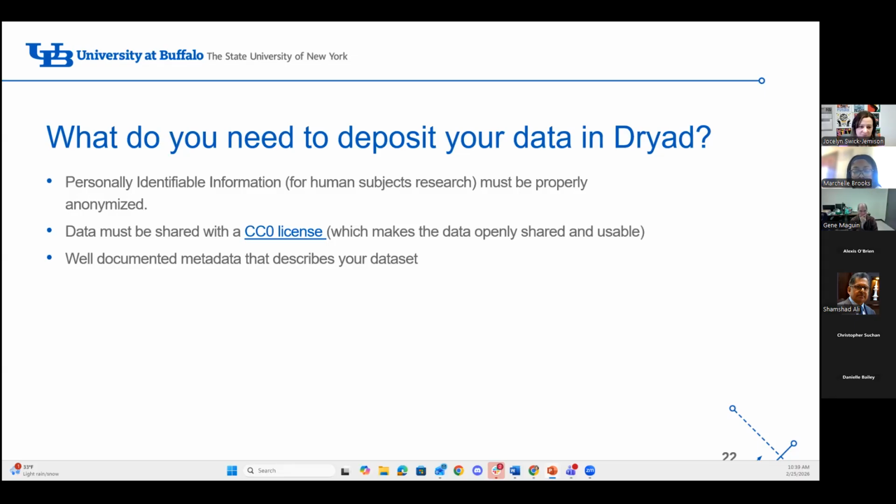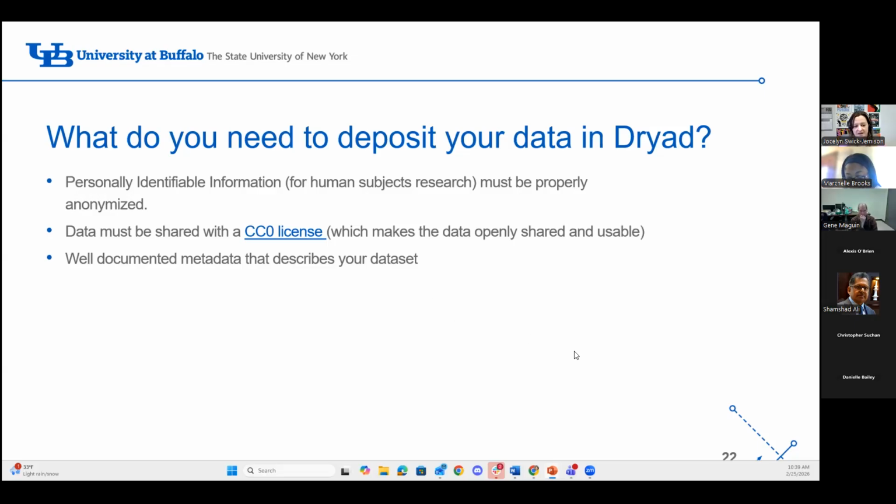Now, this is the spirit of Dryad. This is the spirit of open data. It might not be appropriate for your data to use it that way. You might not want to, say, open up to people using your data for commercial purposes. So keep that in mind when you're deciding on what repository you want to use. Make sure that you are comfortable with a CC0 license. If you are not, there are lots of other options.